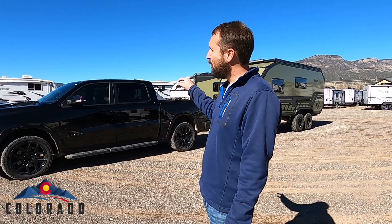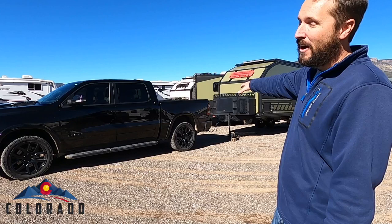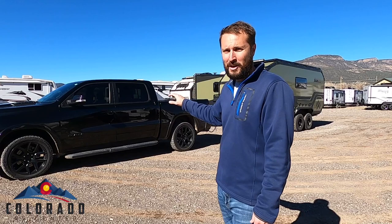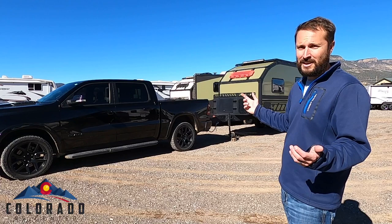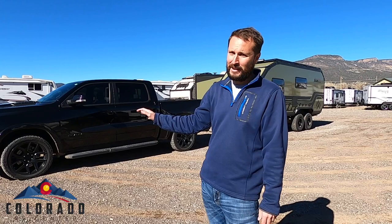And that makes my tow capacity only 8,100 pounds per Ram's website for a crew cab, 5.5 foot box, four wheel drive Laramie truck. So at only 8,100 pounds with a 5,500 pound dry trailer, we're kind of pushing it, especially at this elevation. We're here at 8,200 feet elevation, and everything you read online says you lose 3% per 1,000 feet, and you can certainly tell on a naturally aspirated gas engine.